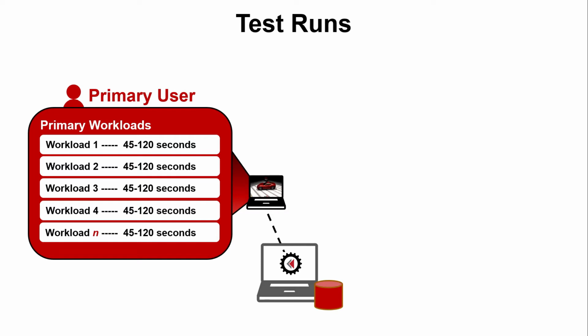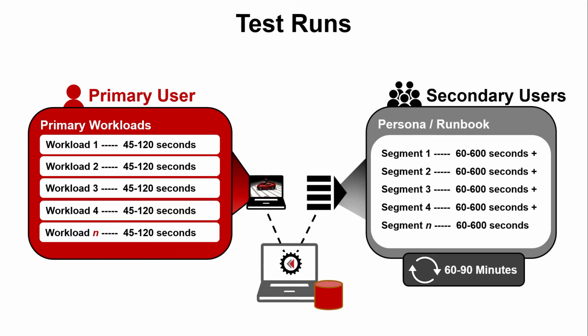In this test case, we are not only running the 45-second application workloads in the primary user session. We're adding secondary user sessions running a power user persona. A persona runs much longer, like 60 minutes, generating a consistent load. This makes sure that all tests are fair. It's like your noisy neighbors are playing music at a consistent volume all night long.